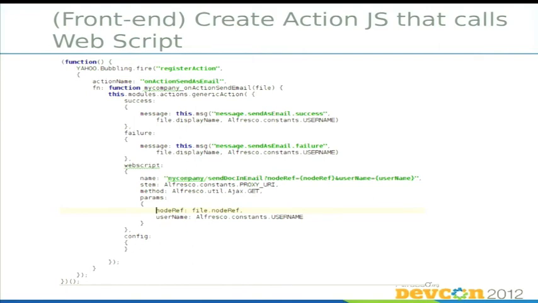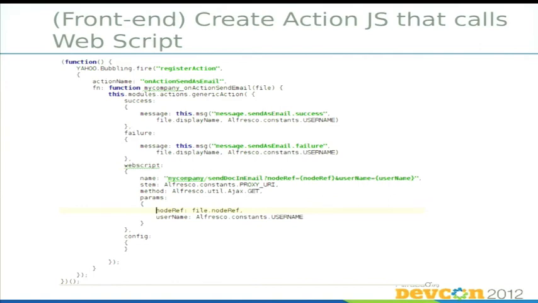And you can also have a failure message, and these both go into the properties file. What you do then is you specify the web script that you want to call. In this case, you can see that I left out the /service and so on. You don't include that.